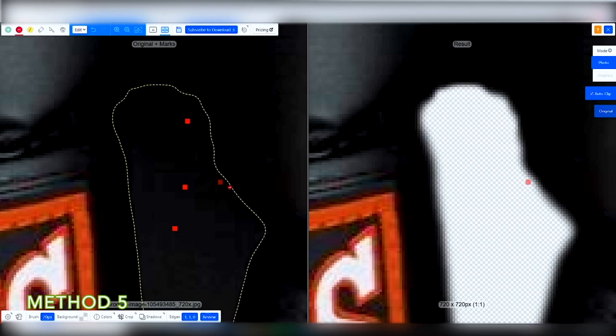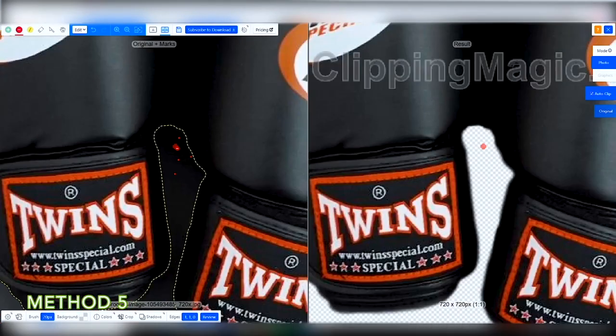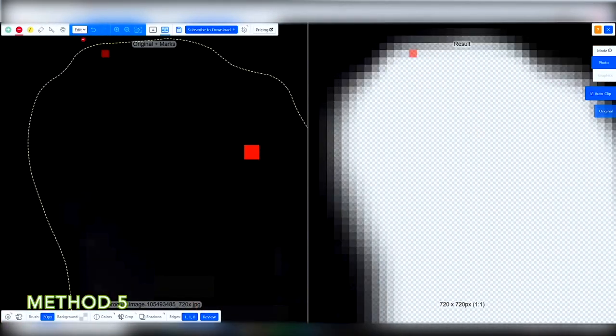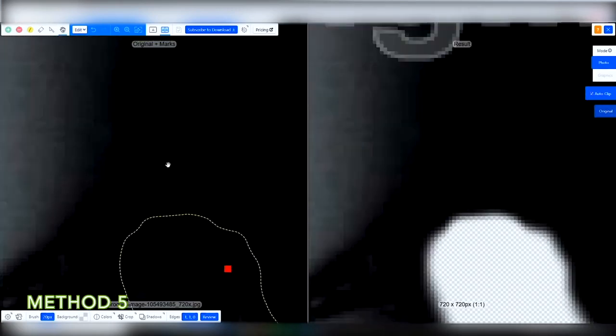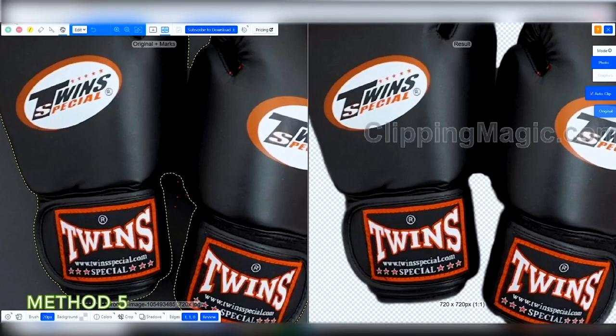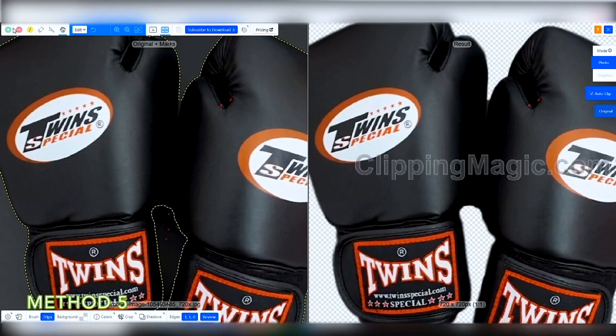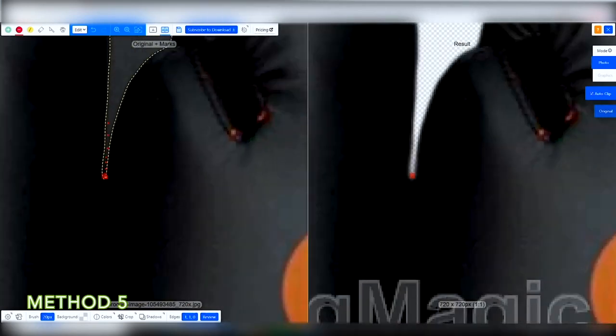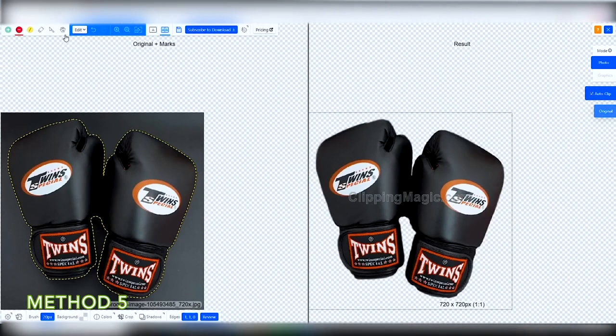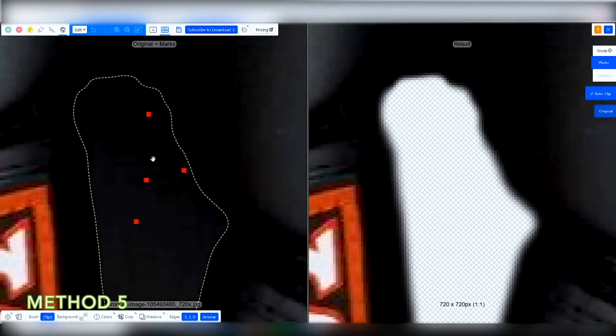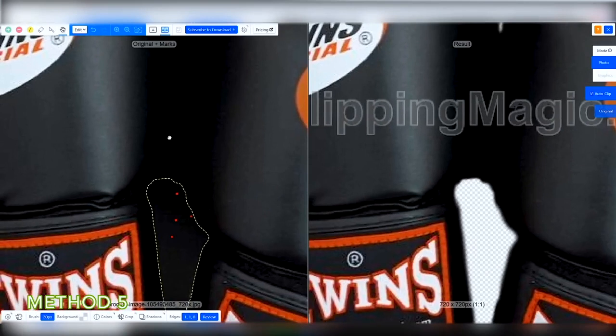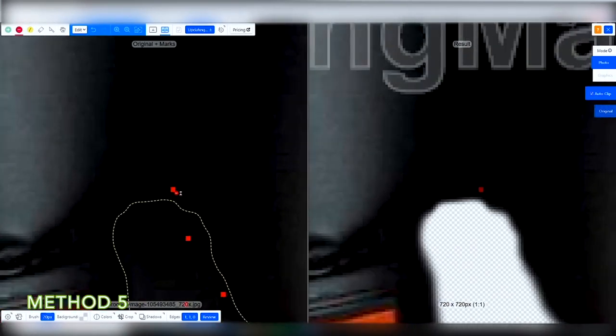And you can see this is just super easy. This product is already kind of difficult for Clipping Magic because everything is black. The shadows and also the gloves are kind of mixing together, which is what we're in the process of solving for. But with most products, Clipping Magic, you use the green tool and the red tool a little bit, and it'll automatically remove the background. Definitely a very, very powerful piece of software. And I just have to clean up this area now, and it should be good.